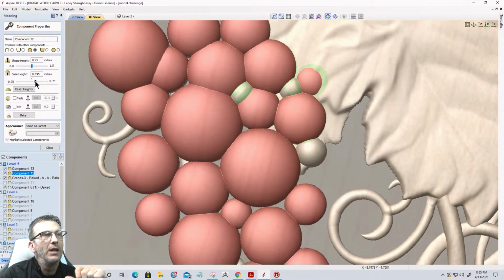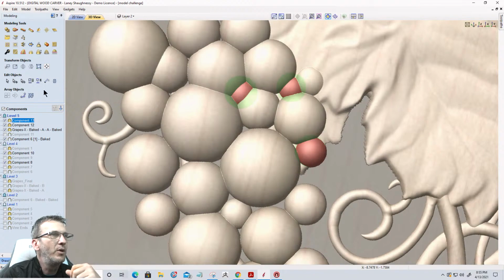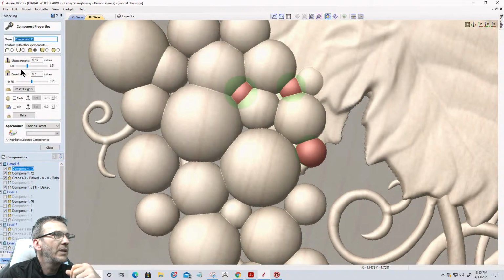I could give them shape height, but again, I got to be mindful of what my shapes and stuff are going to be. And everything. And let's go ahead and on this last component, let's give that a little bit of base height as well.